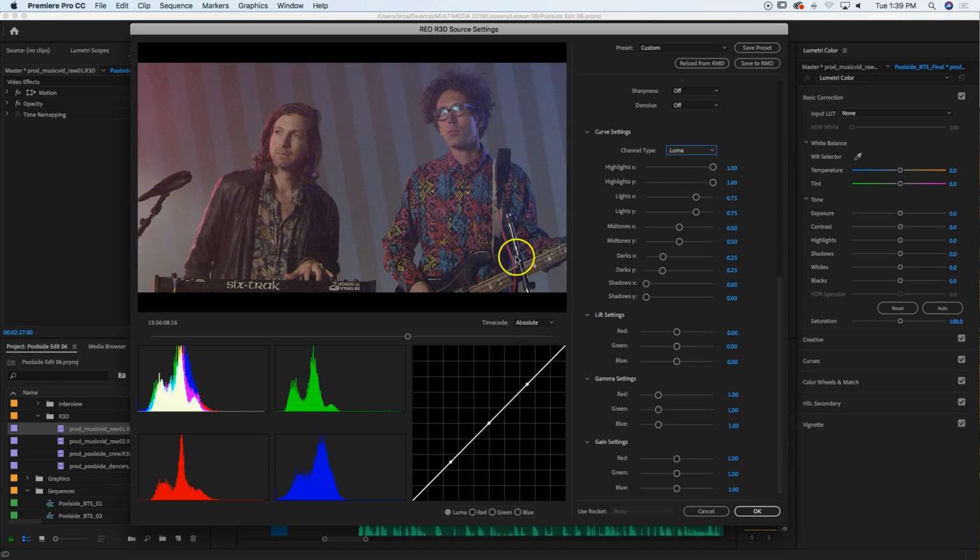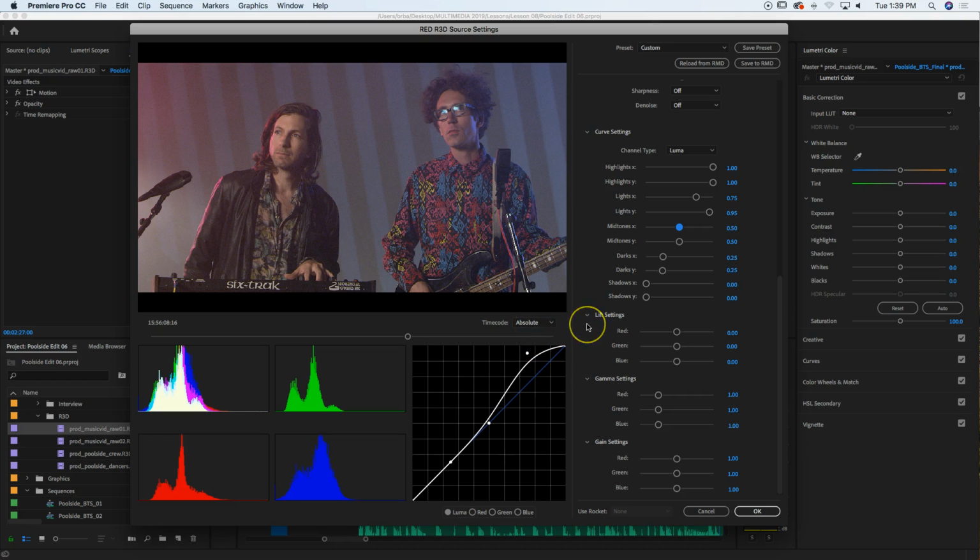So the first thing we want to look at is lights, Y, and it's set at 0.75. Click on that zone and type in 0.95, and then hit Tab. Don't hit Enter. It's the same as saying OK to this whole darn window, and it goes away. So either click away or just Tab. Then we're going to go down, and notice what happened on our curves. You see how it pulled that up high?